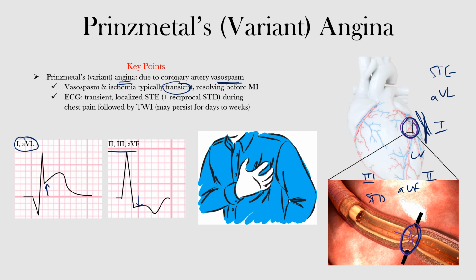Now, on the EKG, we said transient localized ST elevation, localized to the artery that's involved. So we mentioned if we have a lateral artery or an artery in the lateral wall involved, we may see ST elevation in leads 1 and AVL, okay, as well as maybe V4 through V6, those left lateral precordial leads, and then you'll also see reciprocal ST depression in those inferior leads, or whatever leads are opposite or mirror towards the leads that are showing the ST elevation, okay. So during those episodes, they have chest pain, and we said that could be followed by T-wave inversion in those leads with the ST elevation that may persist for days to weeks afterwards.